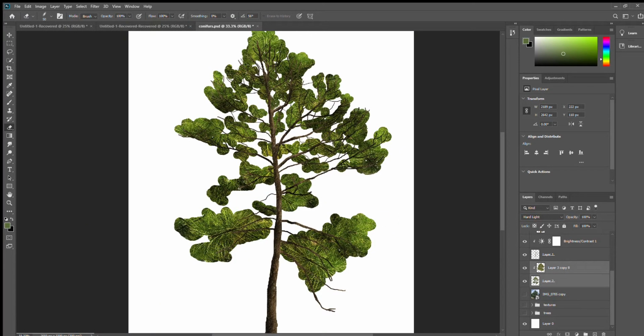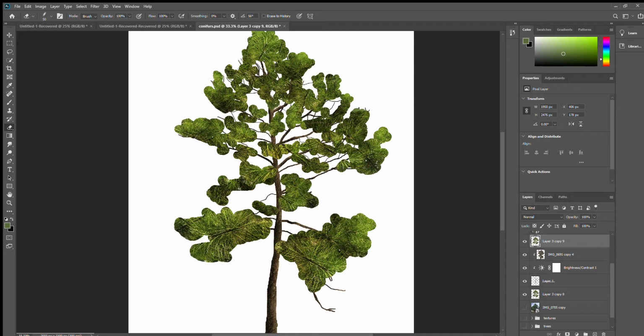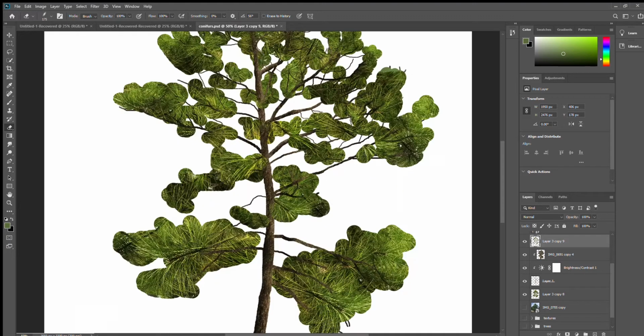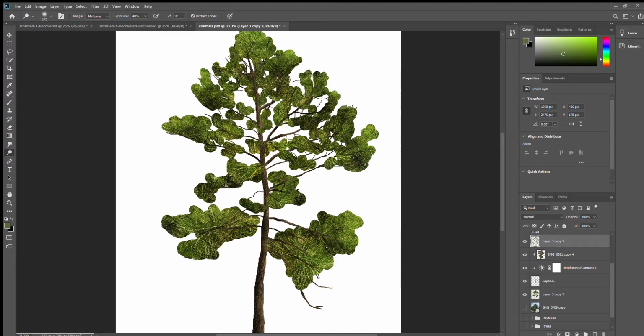For even more dimension on the leaves, you can merge the texture layers with the tracing layers and duplicate it. Put that layer above the tracing of the tree and erase bits and pieces of it using a 0% hardness eraser, the E key. Just pick and choose random spots on this top layer to delete. This will give your leaves even more depth by making some of them appear a bit closer.